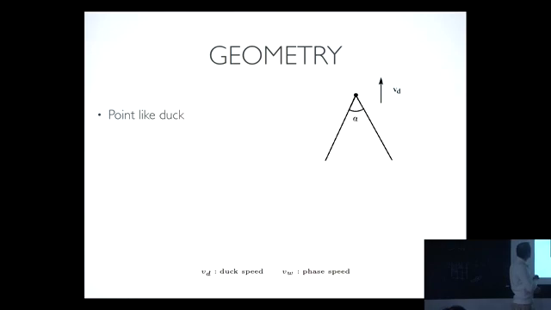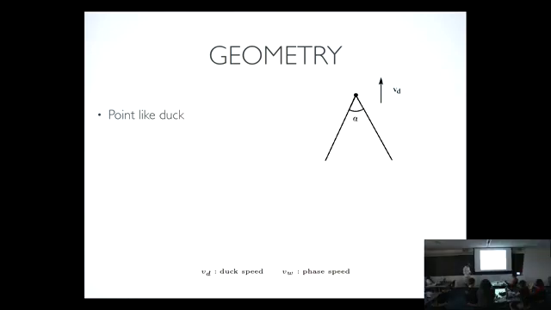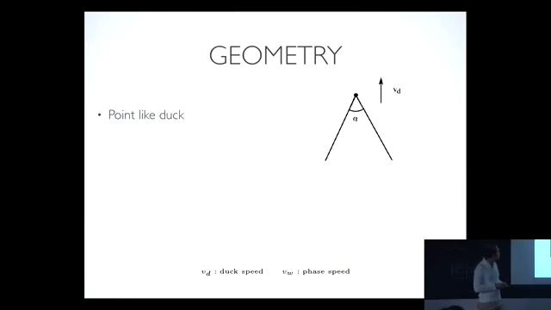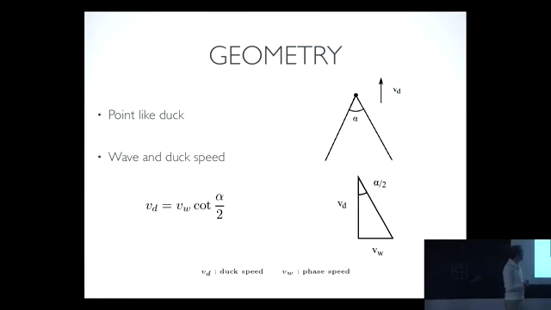So the geometry. We start with approximating the duck like a point. So we have a point source moving with the velocity v_duck upwards, and this spreads out circular waves. During that time, a past wave translates with the speed v_w to, say, the left, and thus we have this wedge-shaped pattern. And we have this relation between the two speeds. Now we only need to know v_w.